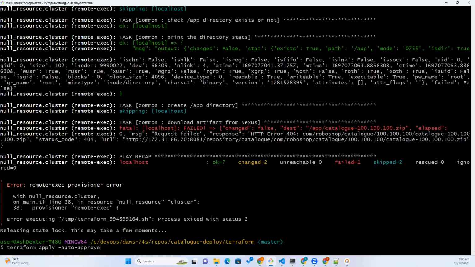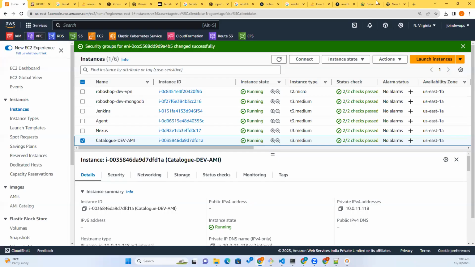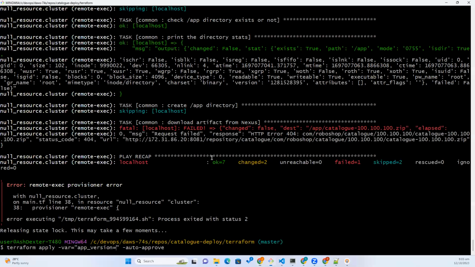So now let us send the variable: -var app_version equal to, what is our variable? This one, 1.3.0.